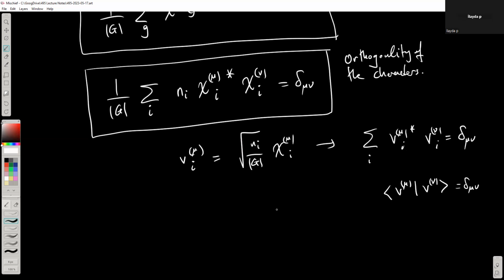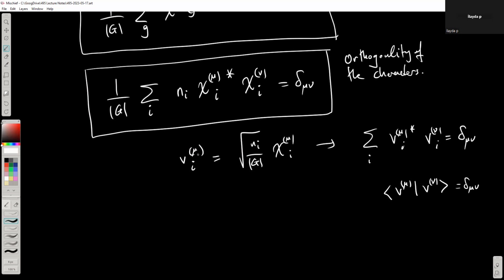So in that way, this is an orthogonality relationship. There are just some complicating things in here, but you can easily think of this as an orthogonality relationship like that. And this is how we think of them. So when we say that the characters are orthogonal, this is what we mean.